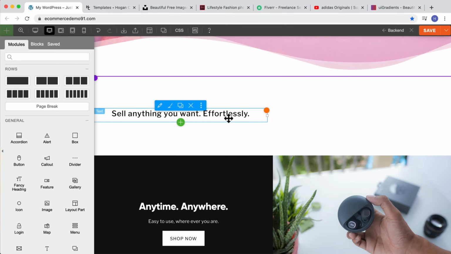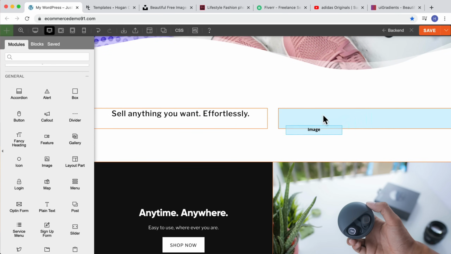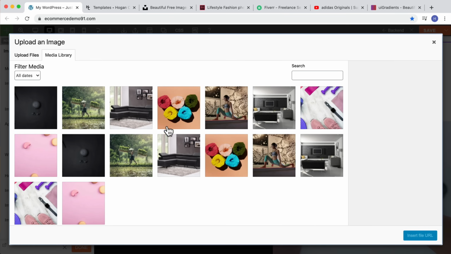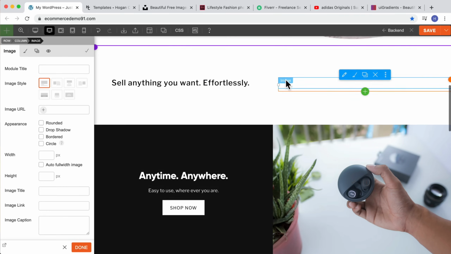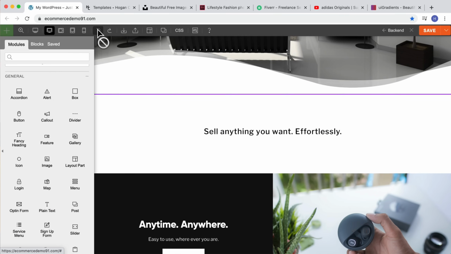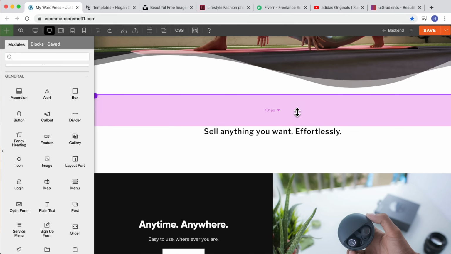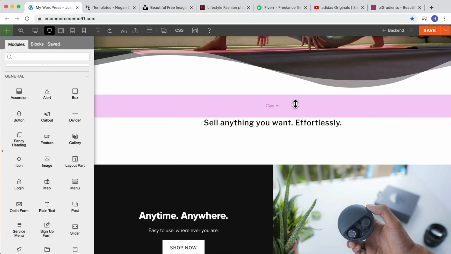So if you want text on the left and an image on the right hand side, you could do that. You can also undo like that. And you can also adjust the spacing between here and here by hovering over and dragging it like that.